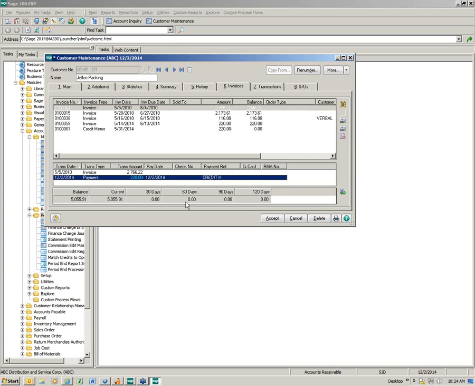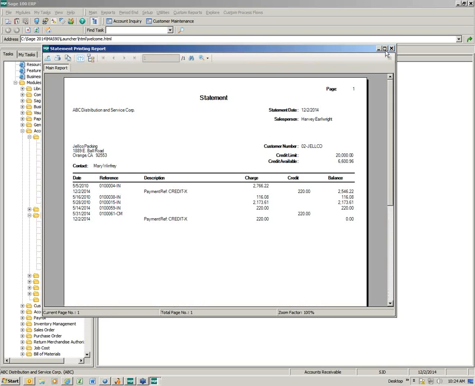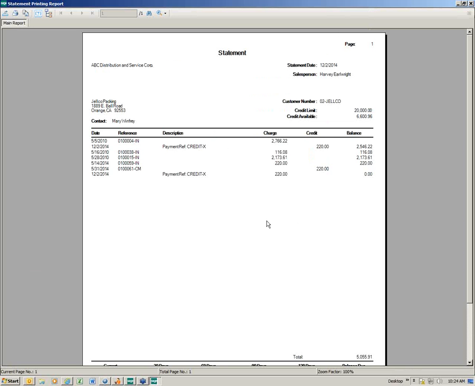So this is the number one question that I get from people who use this method, because they print their customer statement, and then I get a phone call that says, hey, Sue, I got all these credit X's on my customer statement. What are they? Well, they're from using that match open credits. So that appears on the statement, and then you end up getting a lot of questions from your customers.